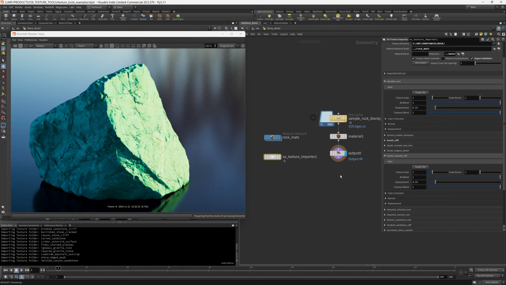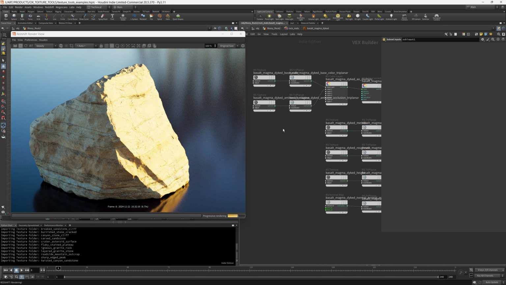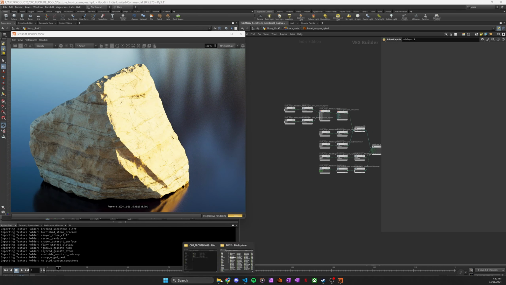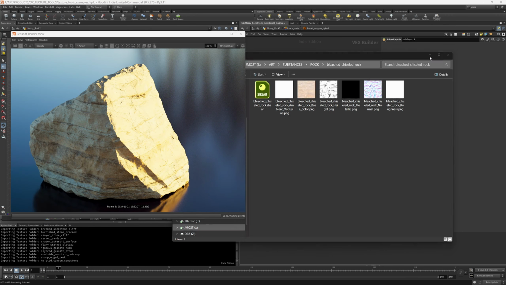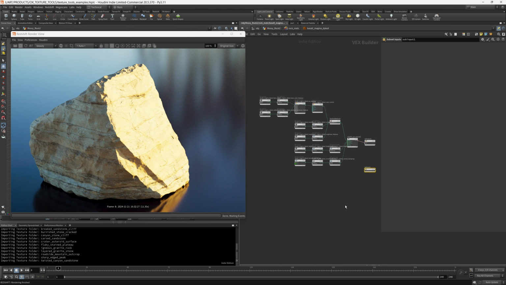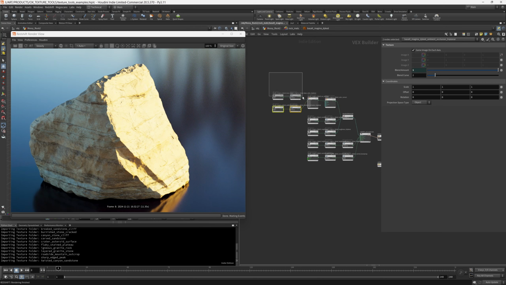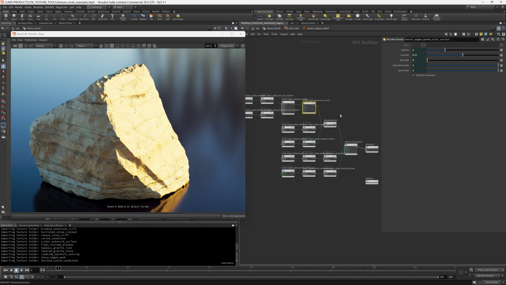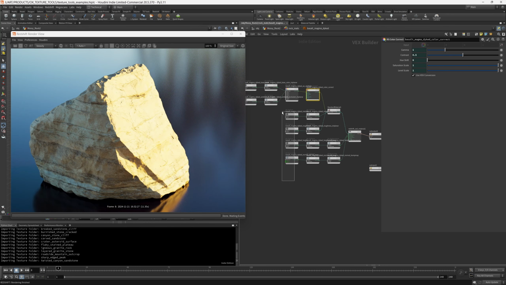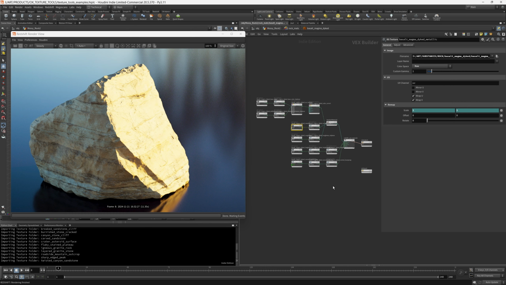And just to show you what we have going on for each of these textures that were imported, what it did was it went in and parsed the texture names, and depending on the parsing rules, which I'll show you in another video, it will set up your Redshift network. And I have it set up so that your ambient occlusion will be multiplied to your base color. We'll have a color correct node, and that links up back to the controller as I showed you before. We have all our textures coming in, and they have the scale connected to the controller as well.